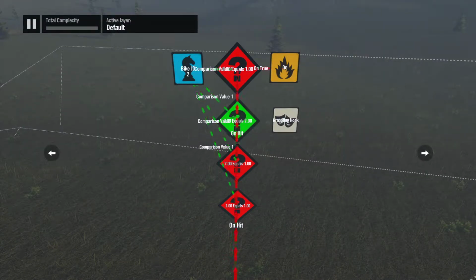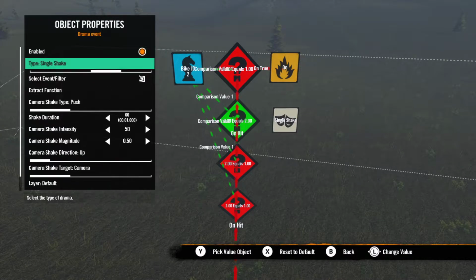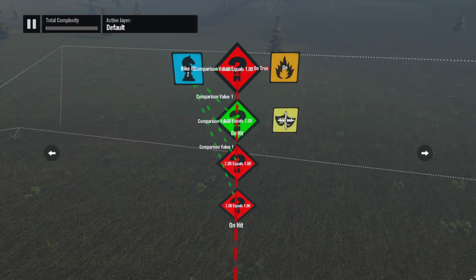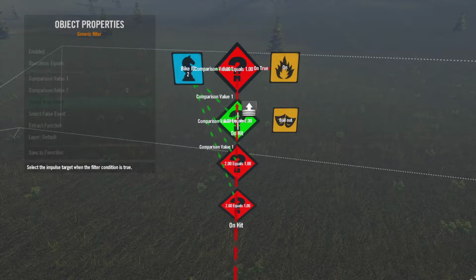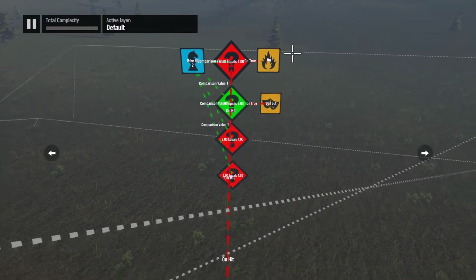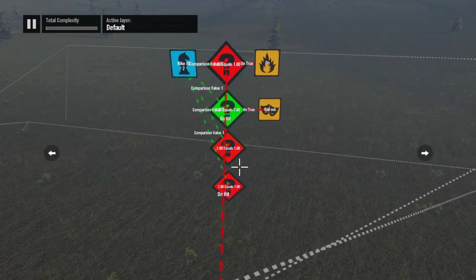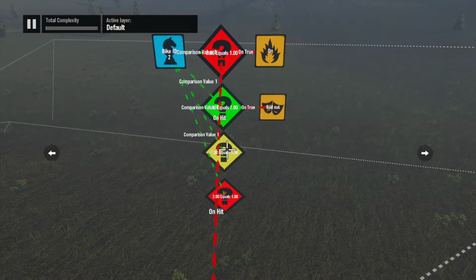So, we'll set this to, I don't know, bailout. I know we've already used that. If it's true, we'll bail out. If it's false, you can get it to do something else, like set on fire or end the track. But I'm just going to leave it as on true for now.